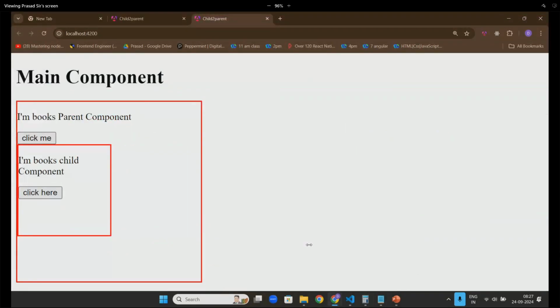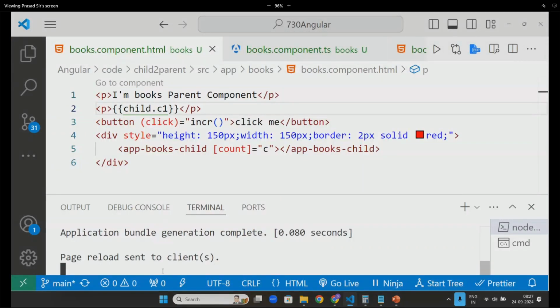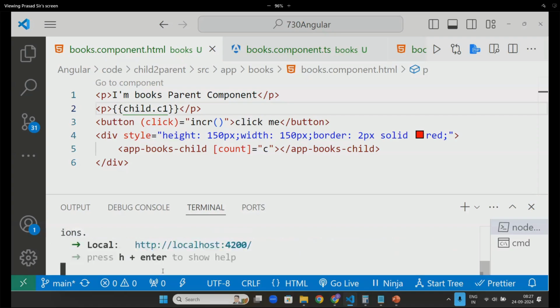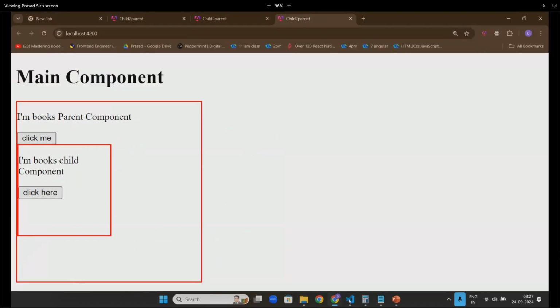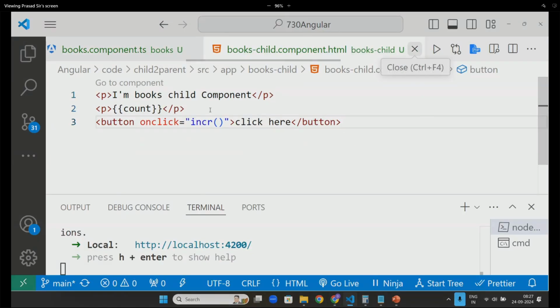Something happened. Cannot read properties of undefined, reading c1. What does undefined mean? Let's stop the server and try it one more time. Here the count is there. Then why is it not printing that count here?